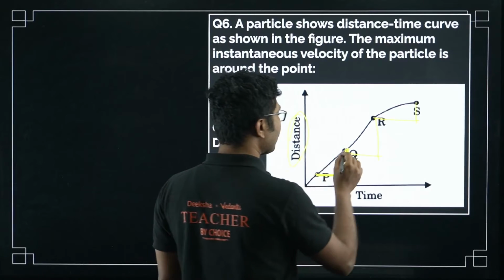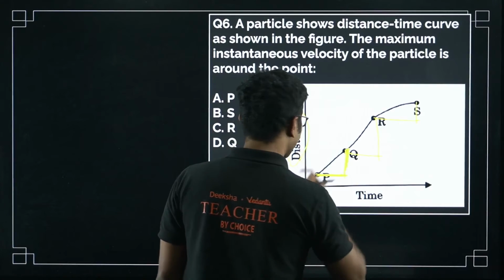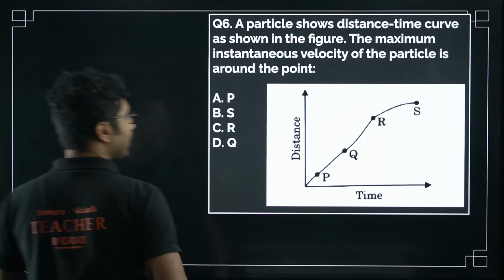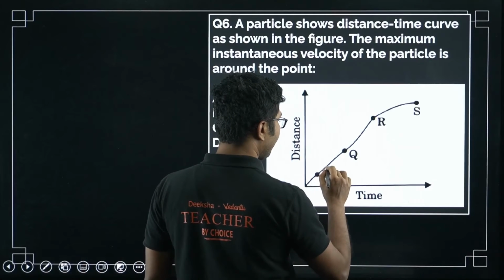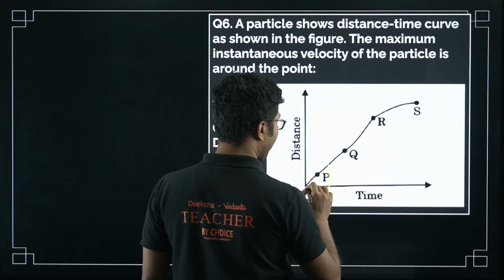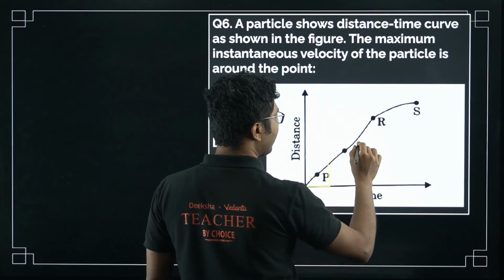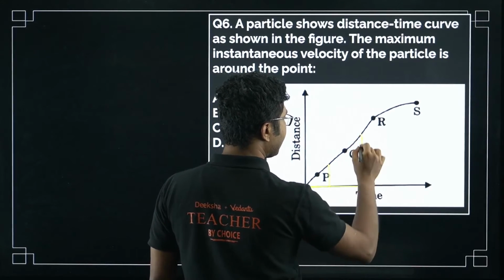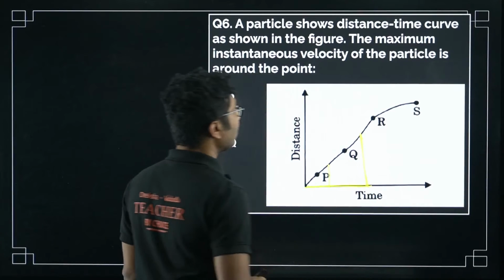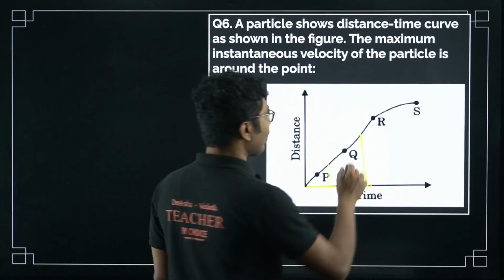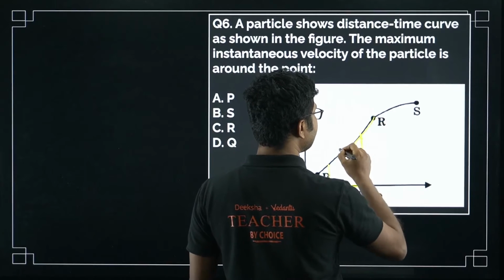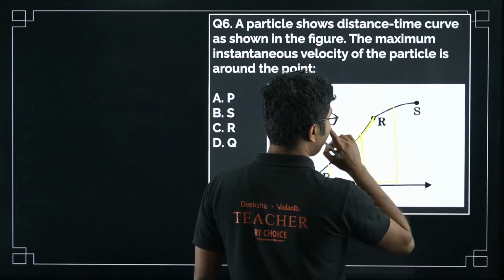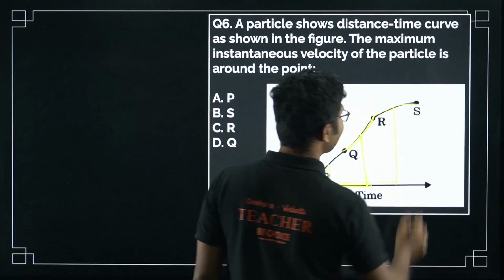So if you want to find, say, around any point, first of all we will try to find the instantaneous velocity around p. So let's say this is the point we are considering. Now we are trying to find at q, okay. Around q, y is also more and x is also more, okay. Now suddenly from q to r it increases suddenly, okay. So around r it will be maximum, and for s it again started decreasing.